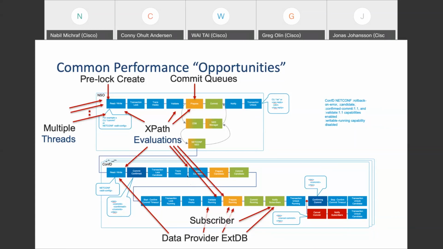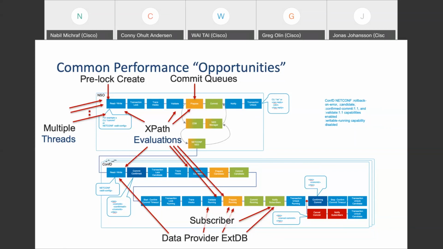So XPath evaluations, just be really careful with what you're doing. We ourselves have had to improve our XPath engine because it sometimes did things that were not optimal, and there are still things we're working on. But as an application, it's really important that you also take responsibility there and check it.